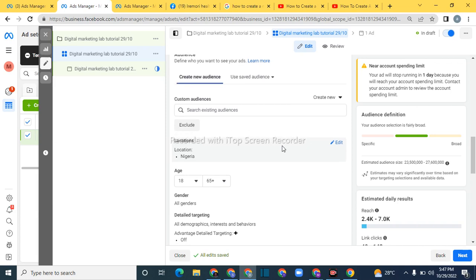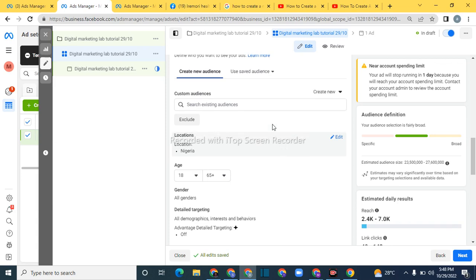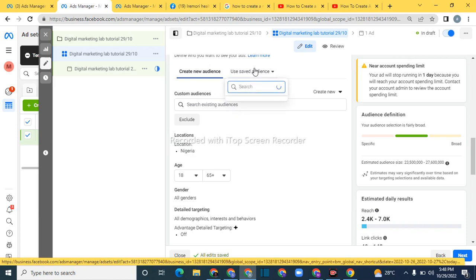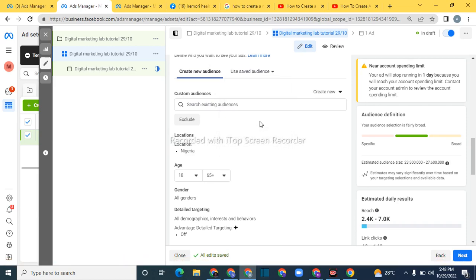But I don't really suggest this, because as an advertiser, you need to understand people who are going to be interested in what you are offering, and not just be doing zero targeting. Though some people have their reason in using zero targeting, and some have their reason for not using it. It just boils down to what you want and what is going to work for you. Now let's go on, guys. So let me select one of the saved audiences I have here. I have explained a lot about audience targeting and how I do it.